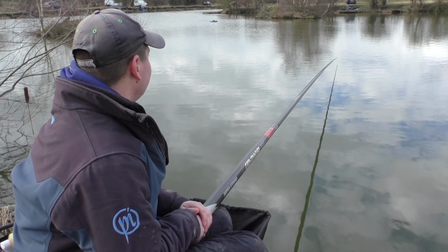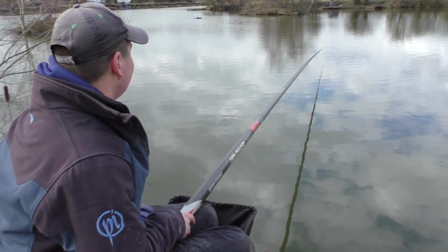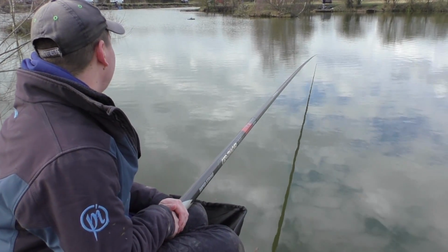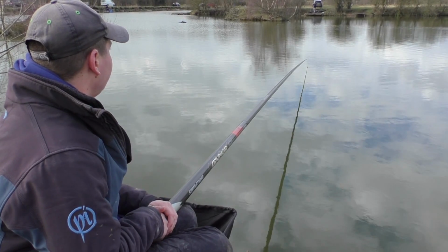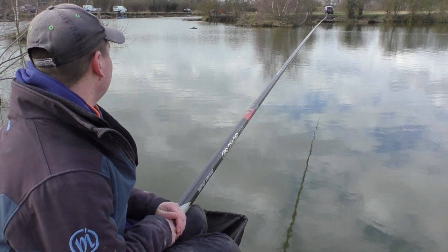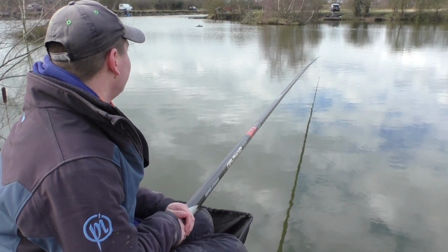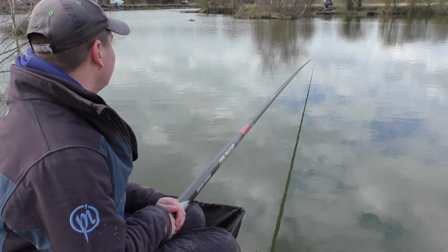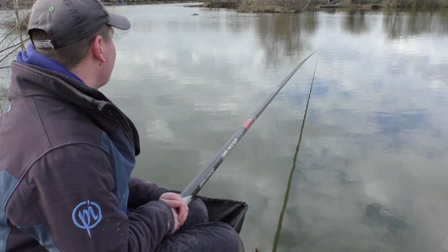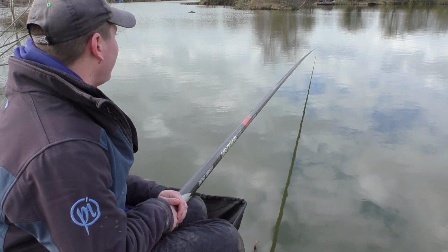So here we are, we've come round to peg 46 now to see Brad. How's it going, Brad? It's alright, mate. I've just lost one, probably a foul-hook, but I've had one. I've caught on corn, but I'm having to fish a bit longer just to get bait down to the bottom. There's a lot of silvers mid water. How are you doing, Matt? Have you got quite a few in your bag? I've got a few silvers plus a 4 pound carp. I'll have about 5 pounds in total.